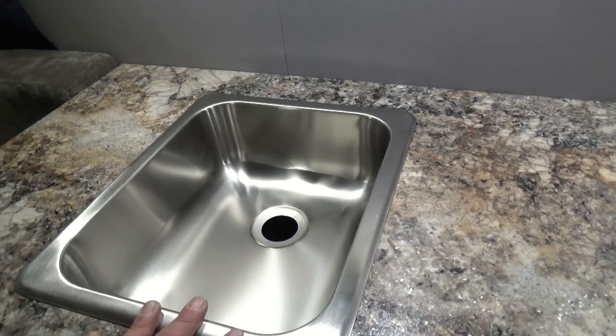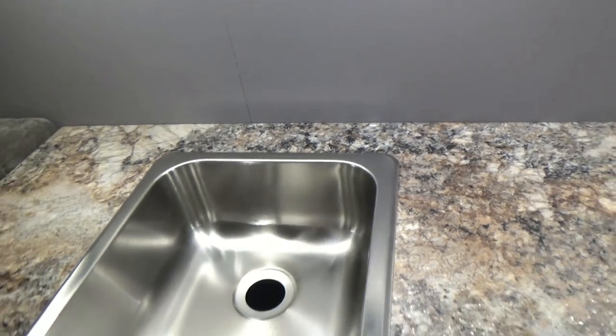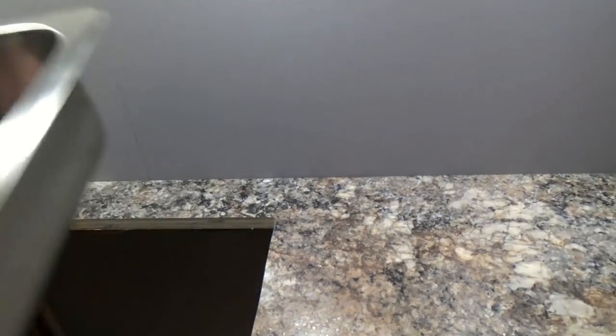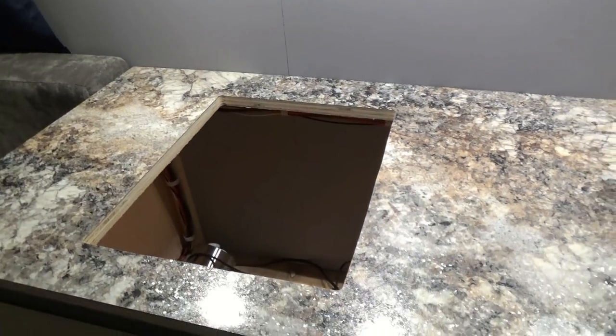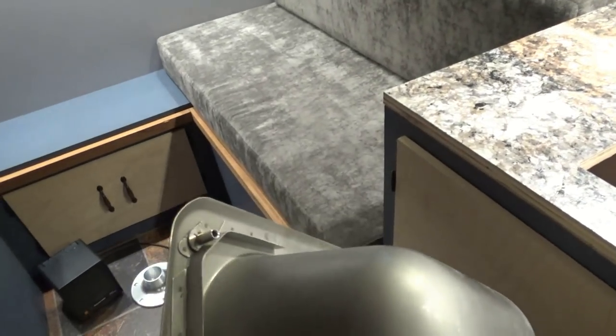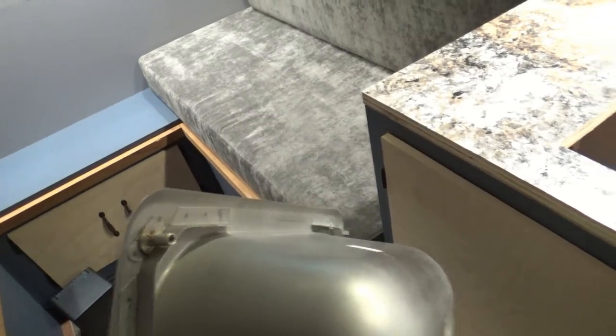So it is what it is. My faucet will go back here, and I think it's going to work just great. I ended up having to make a rectangular hole instead of the radius corners because I didn't compensate for the corners where the clamps go.